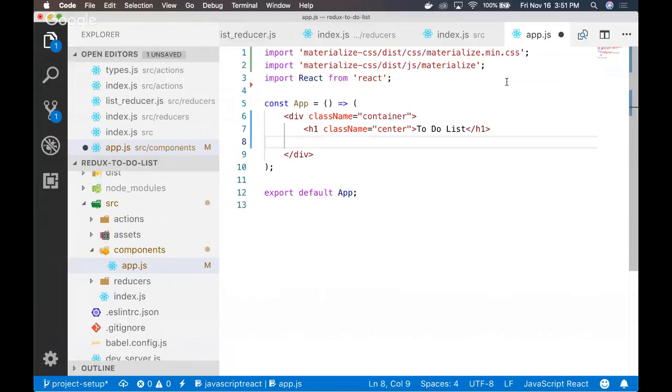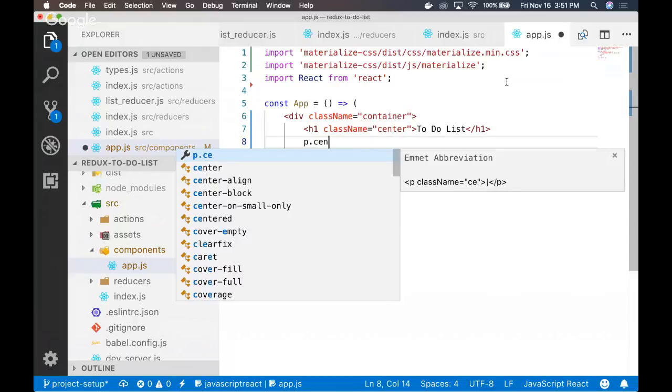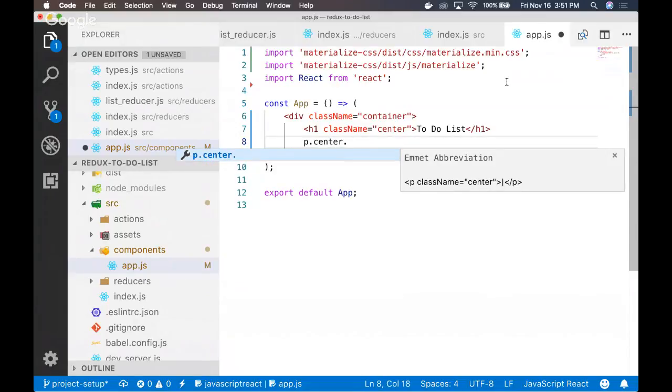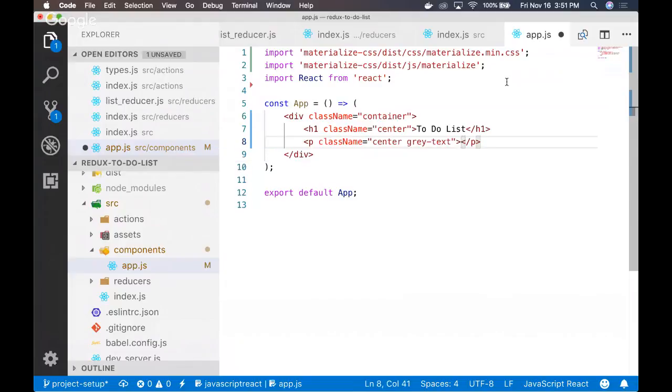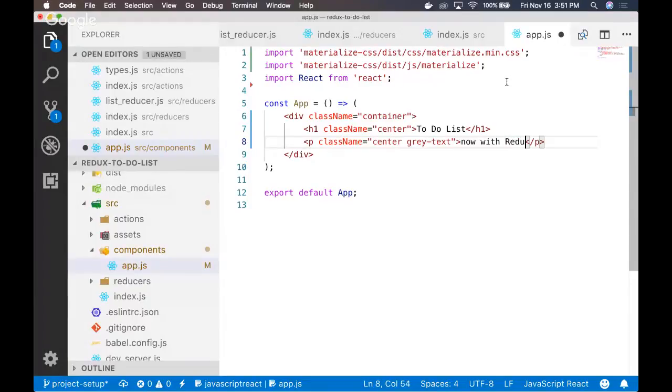And just to be cheesy, I'm going to add a p tag underneath with a class of center and a class of gray-text, and then I'm going to say now with Redux. Because it'll be super cute.